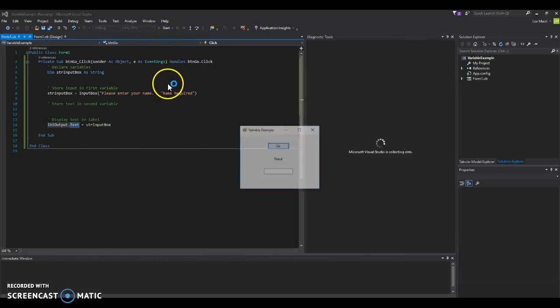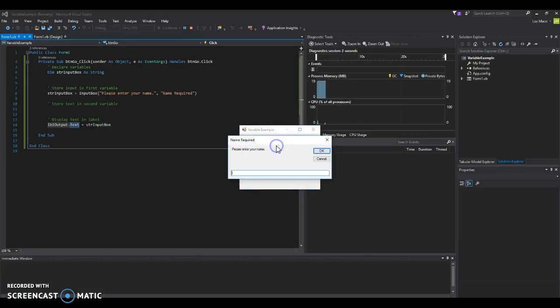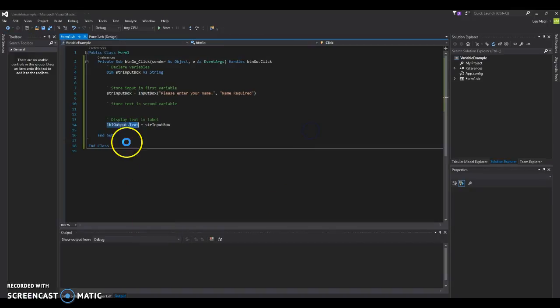Let's just double check and make sure that it works. When I press the go button, I'm going to write in my last name, and there it is. Okay, so that's one way of getting input. Another way is to get input from a text box as a string, and we do it almost exactly the same way.